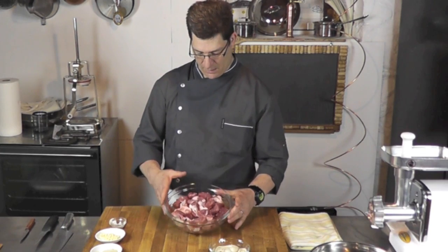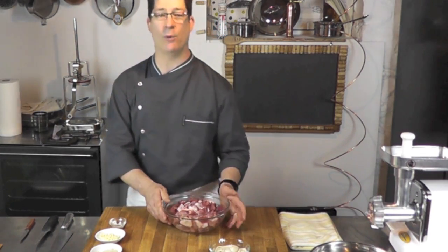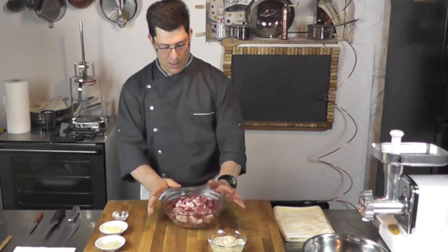Today we're going to make a French sausage. I have here pork shoulder. Pork shoulder is the shoulder from the pork that's been deboned and already denerved. It's very important that we remove the nerves.